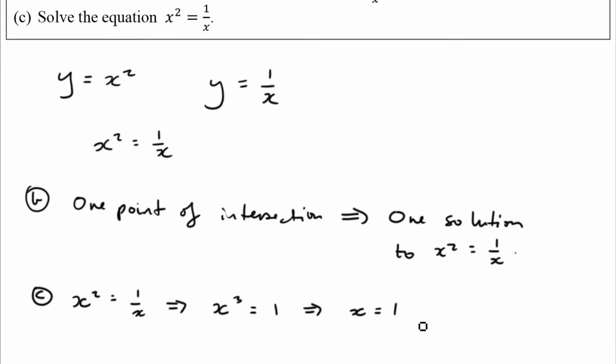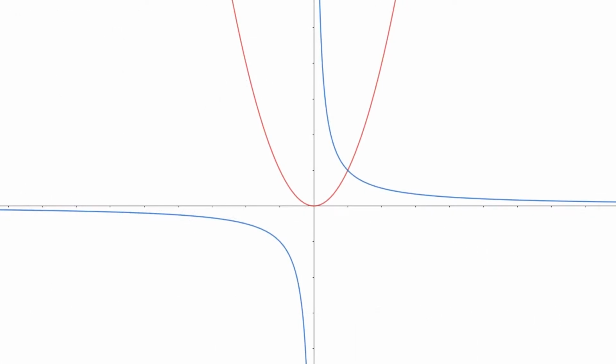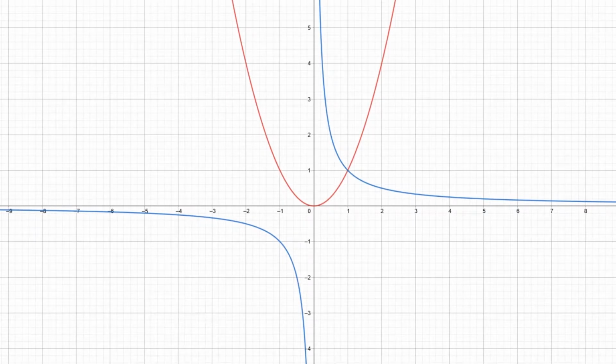But, of course, we can see that whichever equation we use, an x-coordinate of 1 would give a y-coordinate of 1, which means the curves would intersect at the point 1, 1. And if we return to our graph and show the values on the axes, we can see that the point of intersection of those curves is indeed 1, 1.